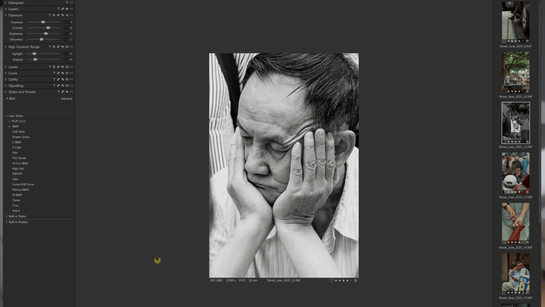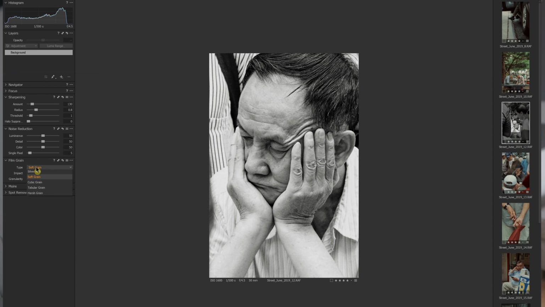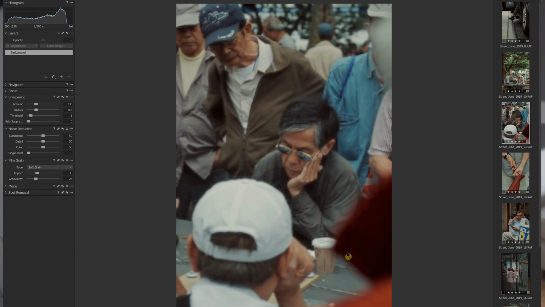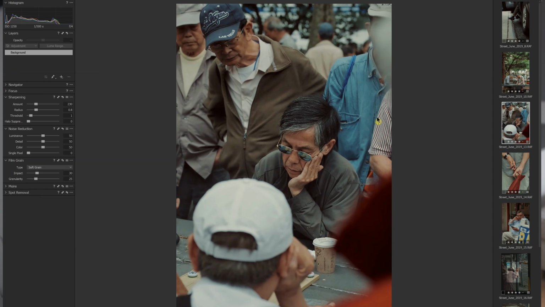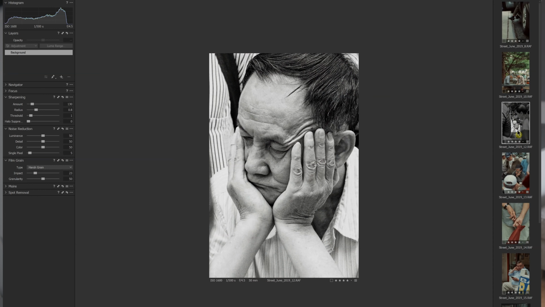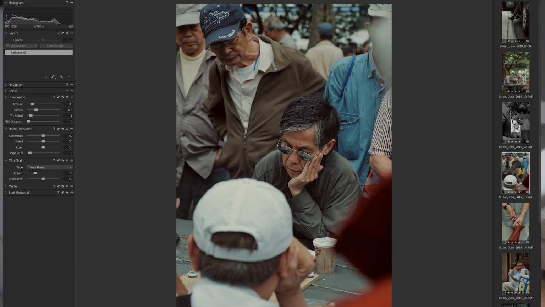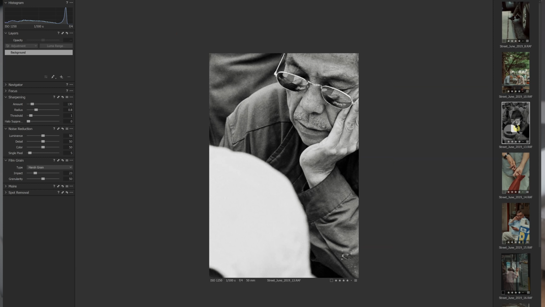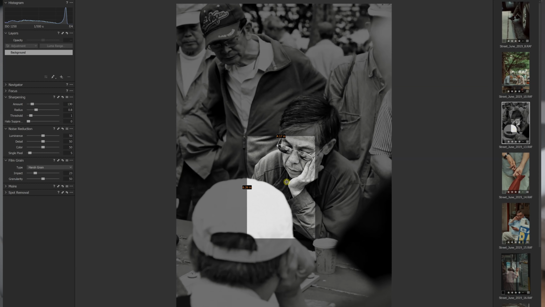So I'm gonna try that in a black and white, and I am going to put my clarity up because I want this file to turn to shit. And I'm gonna add some harsh grain to it. Cool, I dig it. And I feel the same way about this guy. So I am going to do the exact same edit on him. 5 on this guy and on this dude.